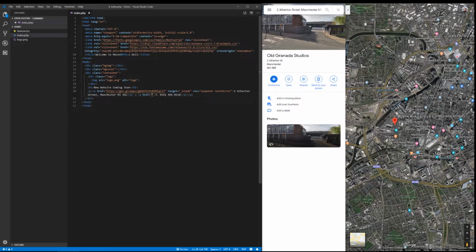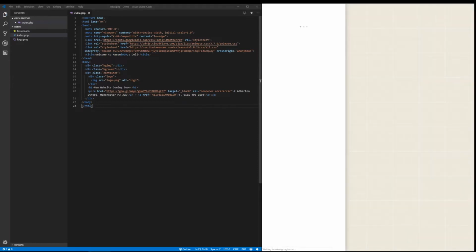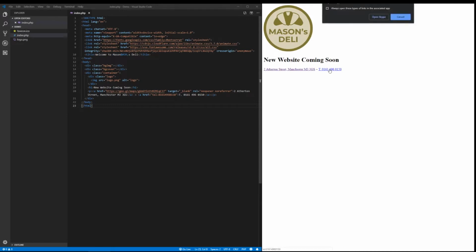And the href for that is going to be, you're not sending it to a website, so you're not going to go HTTPS, you're just going to put tel, which means the browser should take this as an instruction to phone that number, and then it'll use whatever phone is on the device. So let's give that a save. So now we have 2 Allerton Street, Greater Manchester. If they click that, they'll get the directions, and the phone number, if they click that, it'll open whatever phone app they've got and make the phone call.